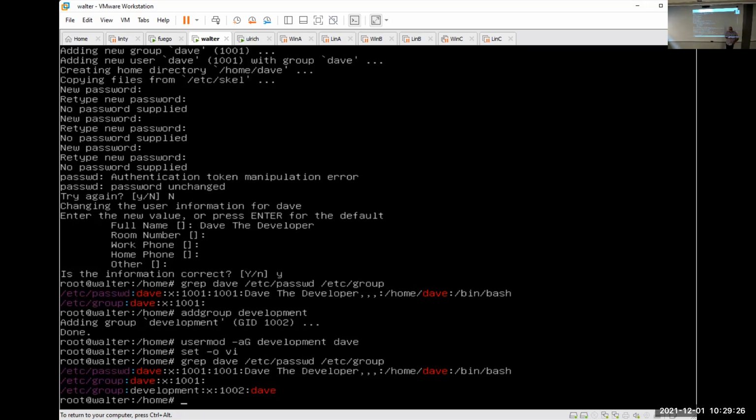So we've got both of these systems set up identically now. Dave has an account on Ulrich, the user system, and Dave has an account on Walter, the web server. Okay, everybody got that?